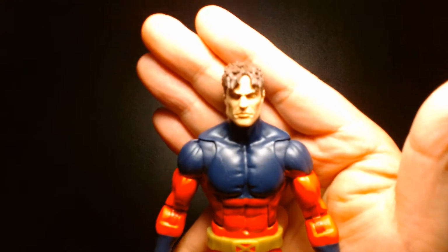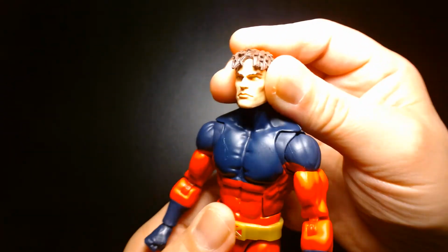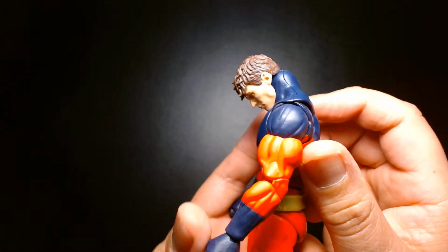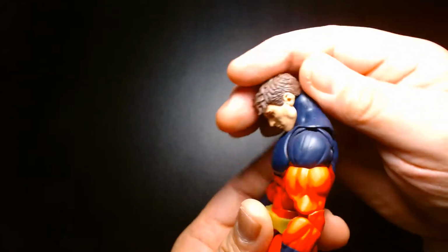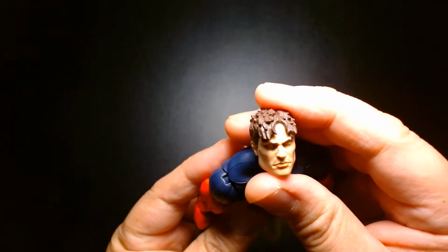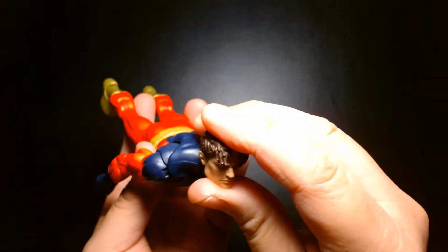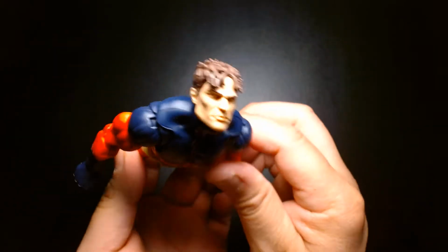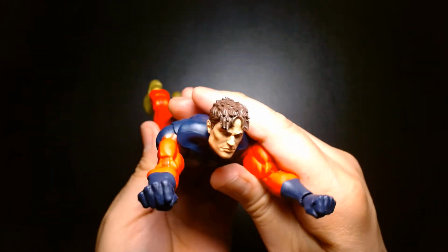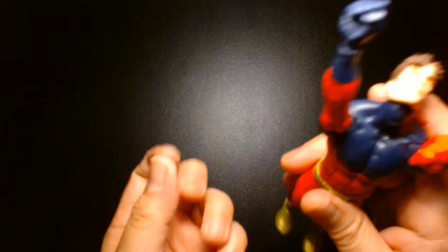In terms of articulation, let's see how this guy moves. His head rotates. He looks down. That's very impressive. You can look up. Very impressive. Lot of range of motion for this guy. Great base body if you want to create a flyer. Right there, that's really awesome.